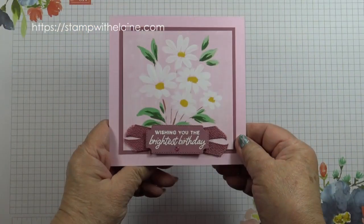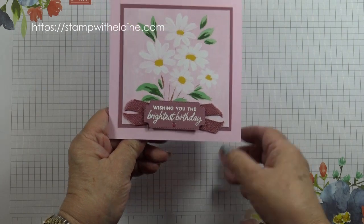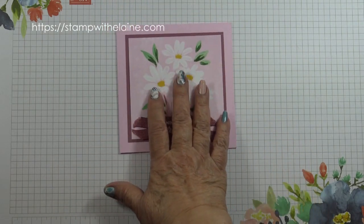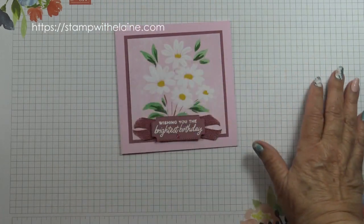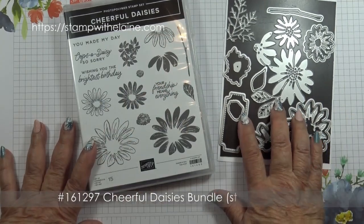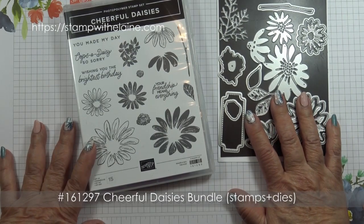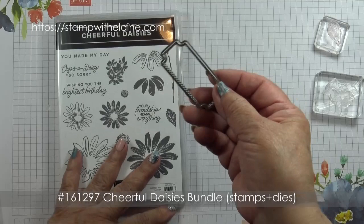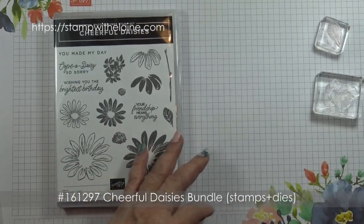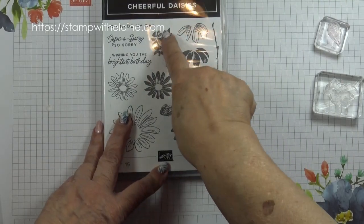This is really quick and simple. I've simply used designer series paper to make up this card. So I'm making it with a square card. The stamp set I'm using is Cheerful Daisies, and its coordinating die set called Cheerful Daisies Dies. So we're going to be using this die to cut the label, and the leaf stamp, and this stamp here.